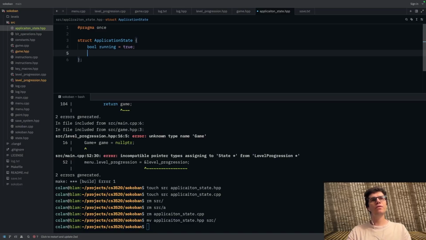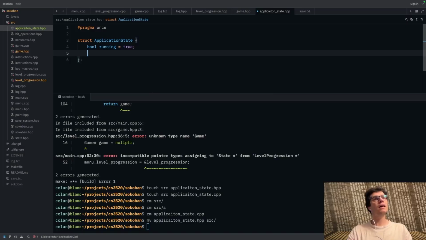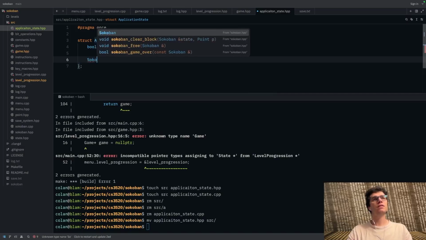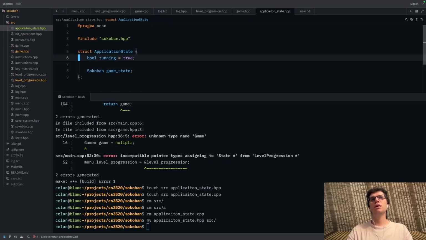And then for the level progression, it was doing some stuff to the game state, so we could actually simplify it. So we have a Sokoban game state, and it can be this. That's totally fine for right now. Yeah, I'm going to leave it like that, so it's going to be by value.